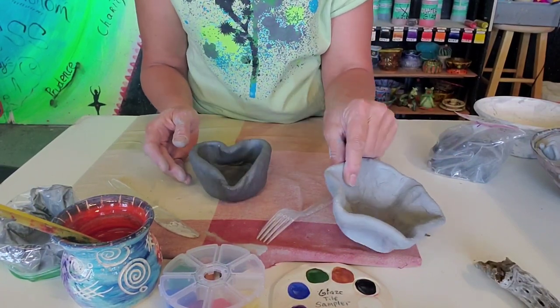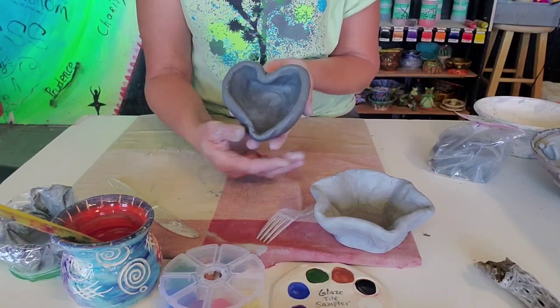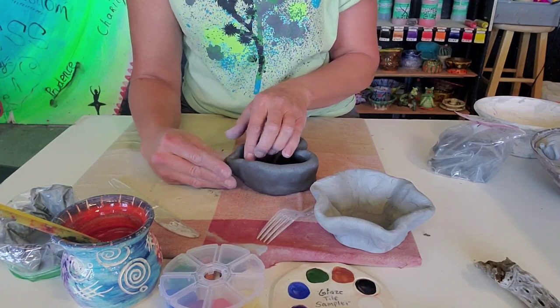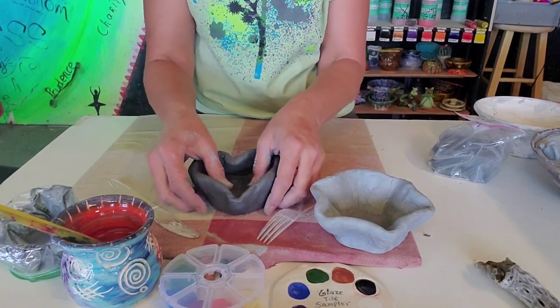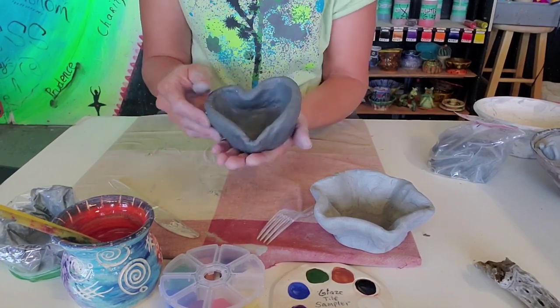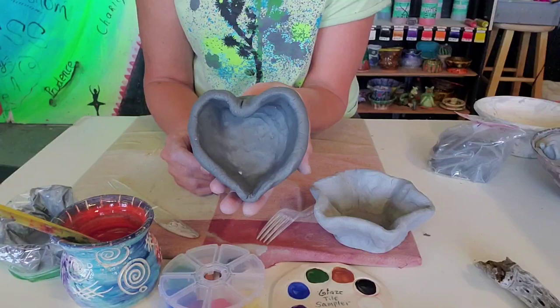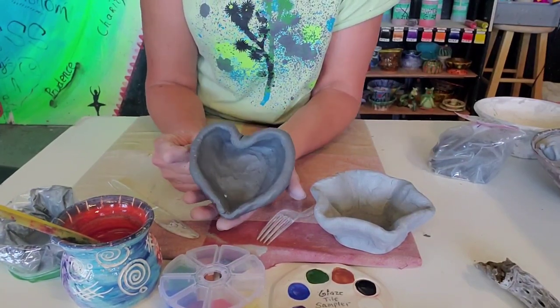And the way I did this is, just like you see here where I did the point for the heart, I just simply made these pointy little rounded areas here. Okay, so I'm happy with that pinch pot bowl. So simple, so quick, which is part of the reason this is the first project everybody learns. Real instant gratification, make you have fun, right?